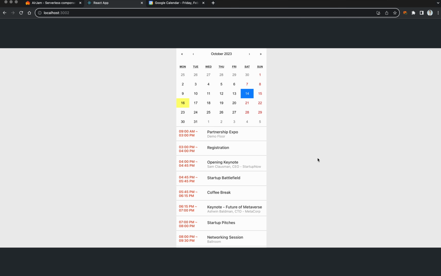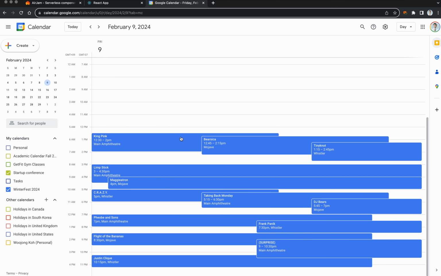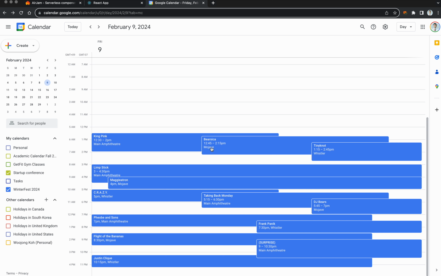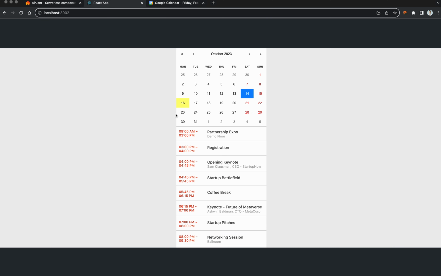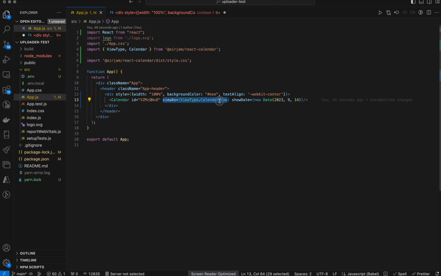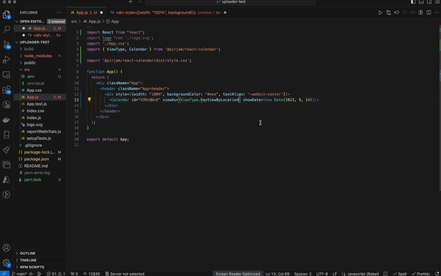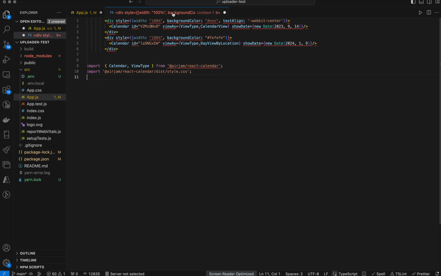It creates that. Let's do another example. So let's say you're building a schedule page for an event, and your event looks like this. It's really messy, and all you want to do is group and show all your events by their location. And luckily, AirJam comes with a location view type that groups events by their location as well. I already have an example, so I'm just going to copy and paste this.